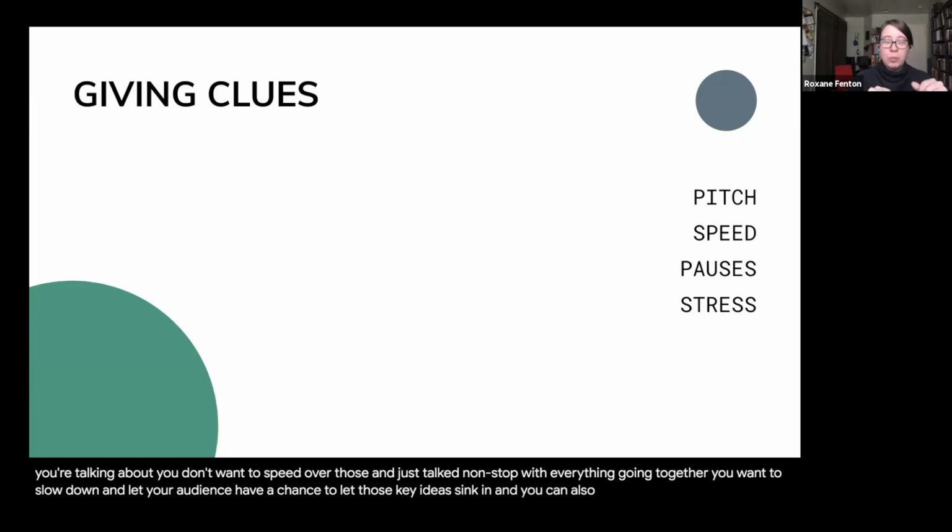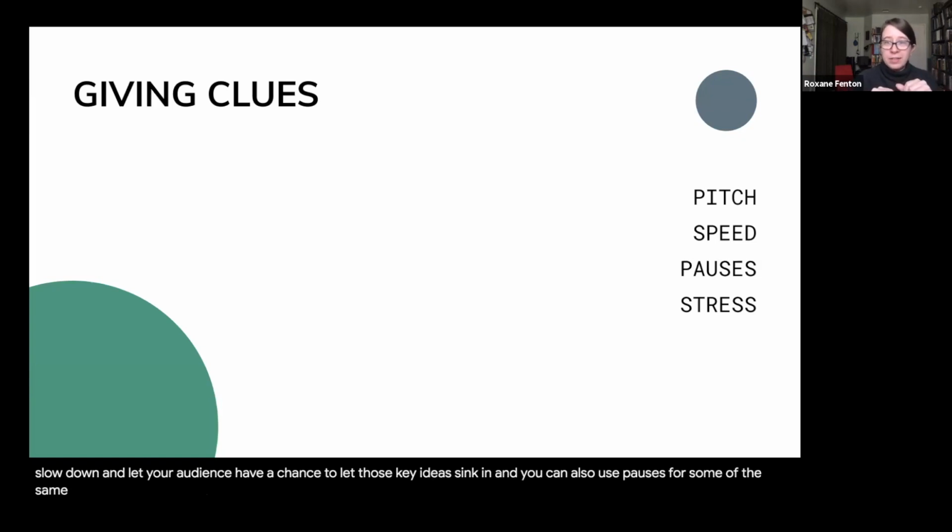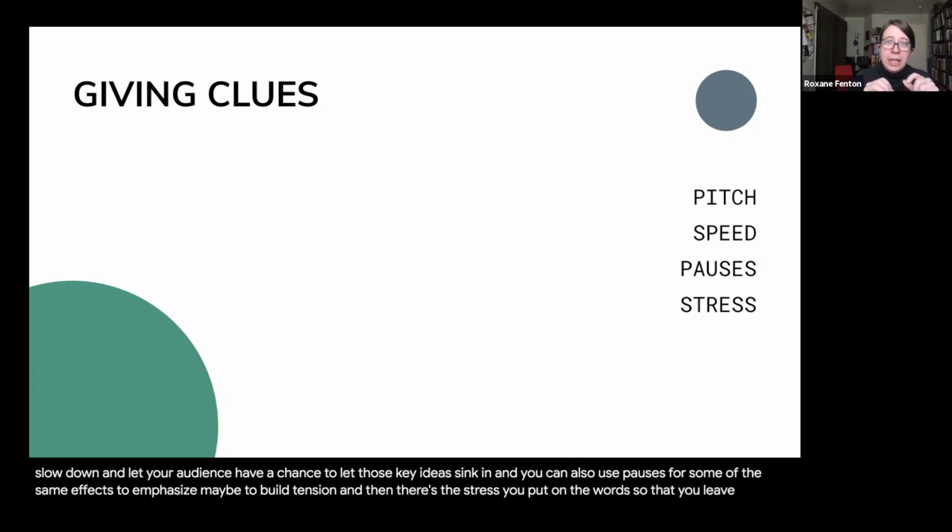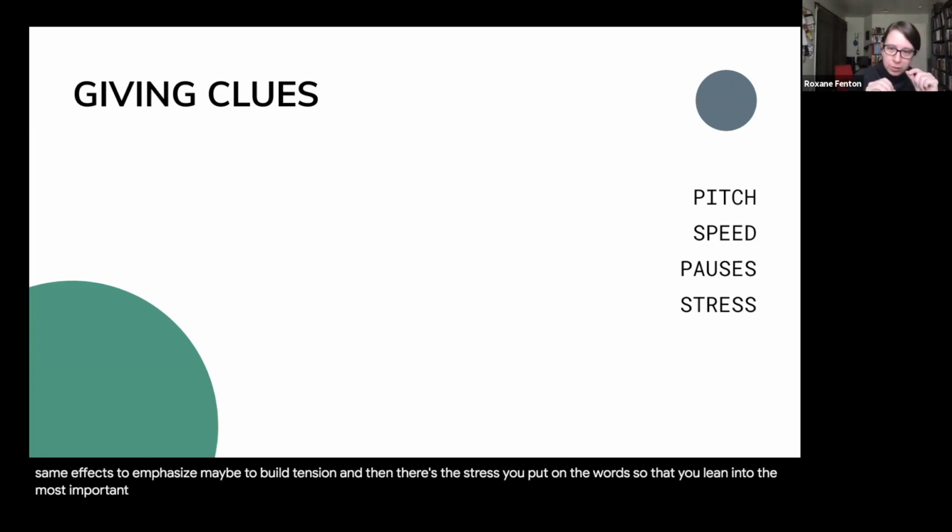And you can also use pauses for some of the same effects to emphasize, maybe to build tension. And then there's the stress you put on the words so that you lean into the most important words and you emphasize the things you want the audience to make note of.